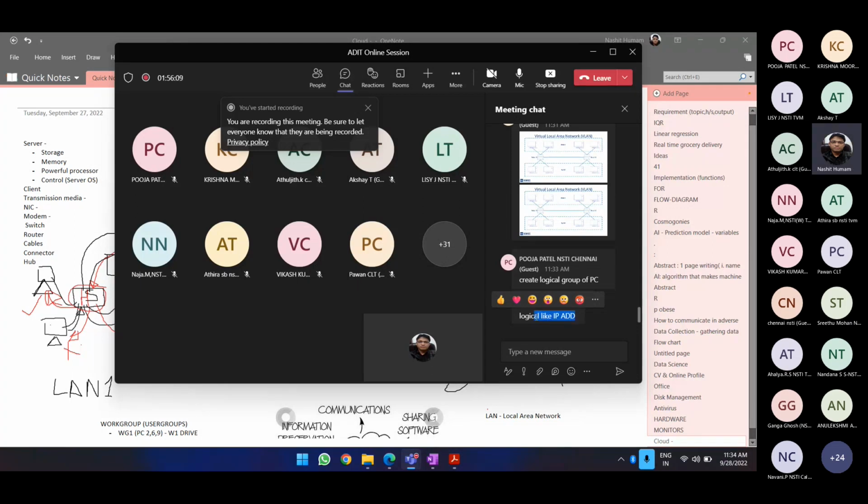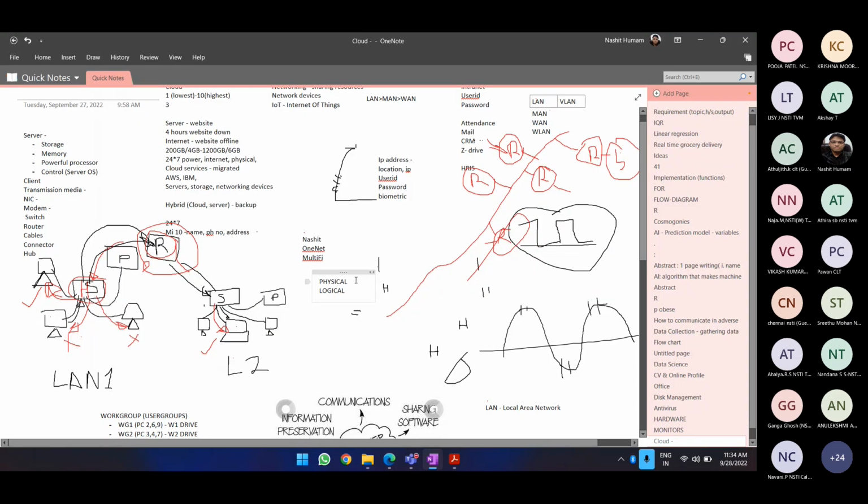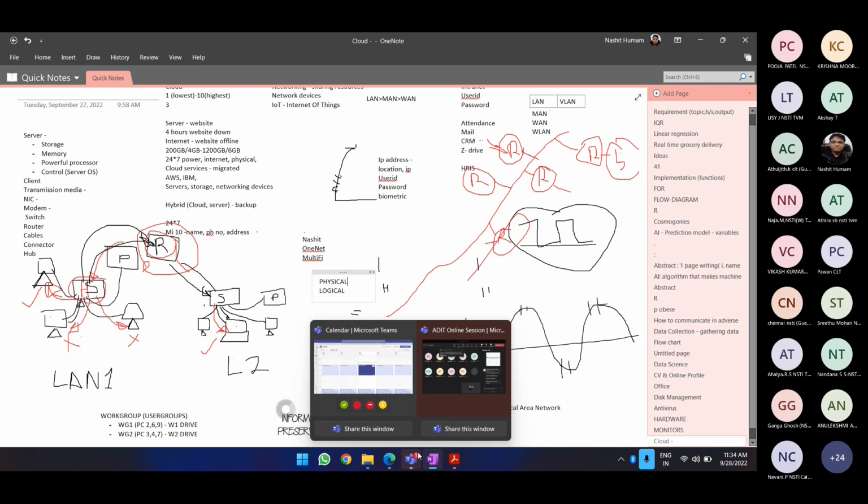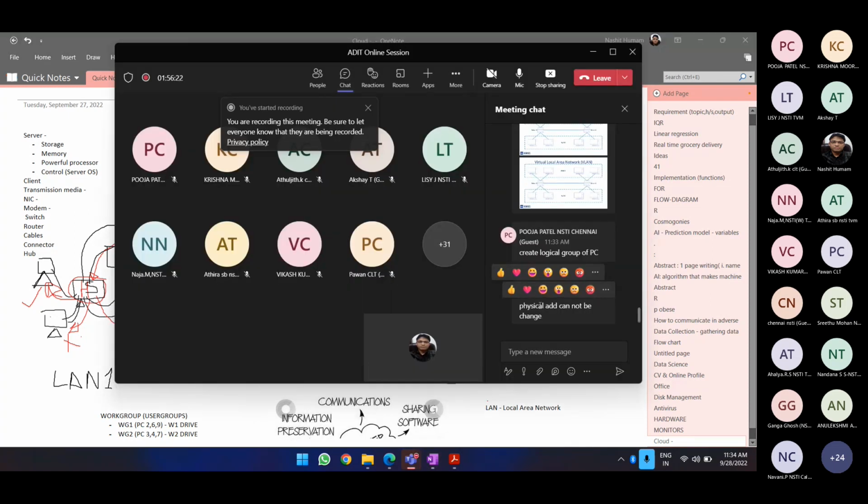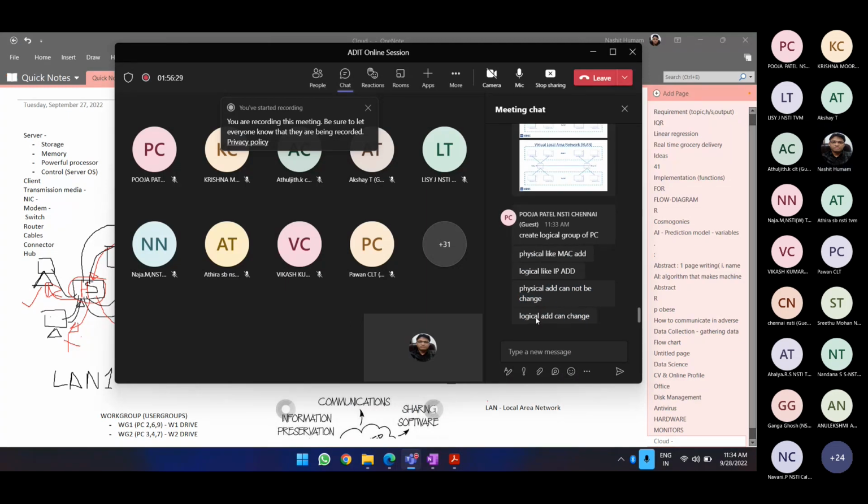Logical like IP address, fine, good. Physical address cannot be changed. Logical address changes, fine, good. That is really good. Logical address changes, yeah, correct.